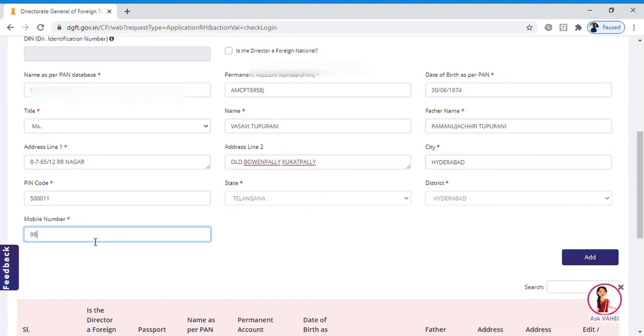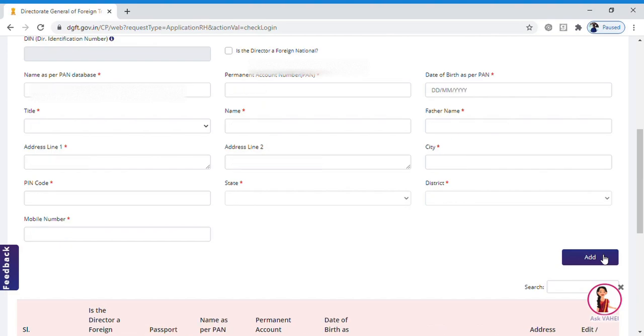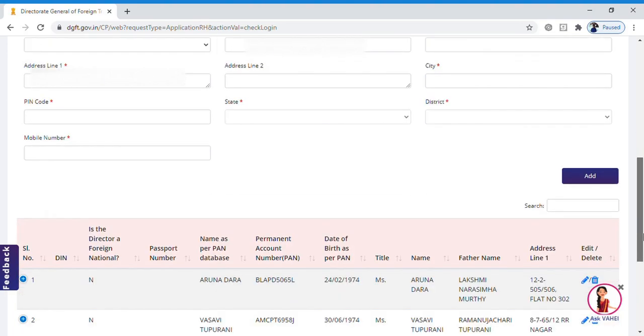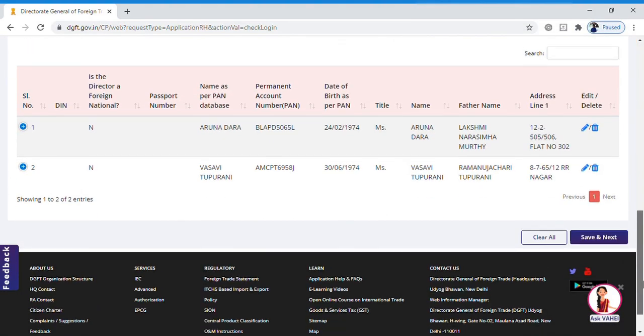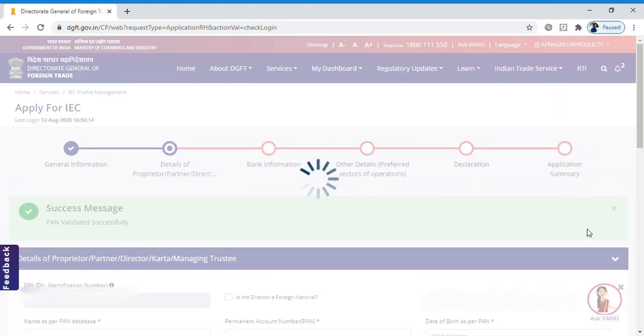I have added the partner details. I'm done with the partner details, so I'm going to next.